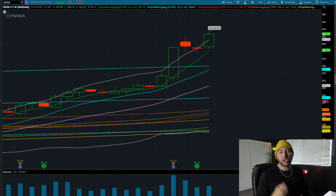It's time to start looking at some of these high-flying stocks that have been absolutely ripping essentially all of 2023, and take an outlook and projection status to see where there are areas of opportunity where we can continue to make money, and where we should be ready to start making money to the downside when some of these stronger names do start to pull back.